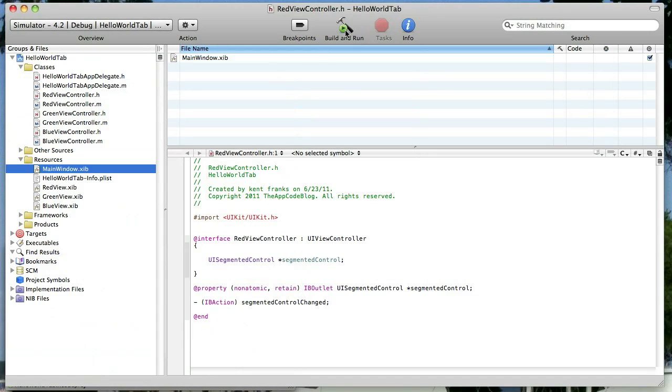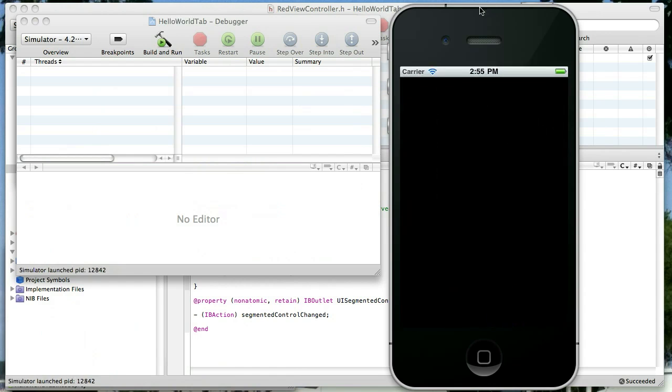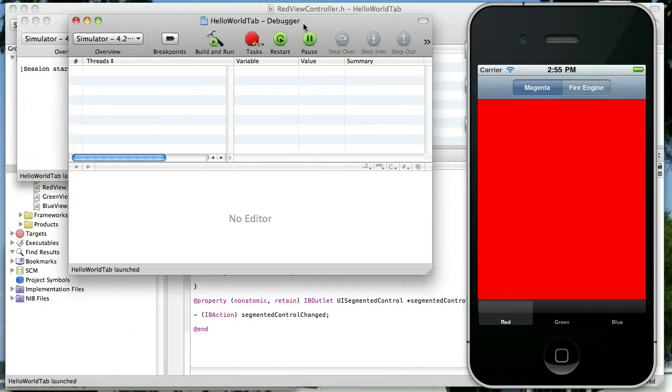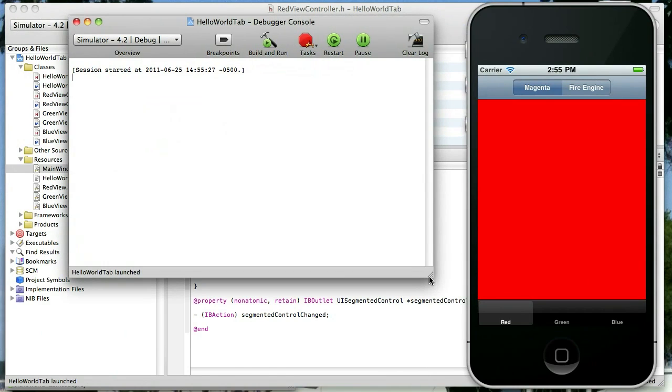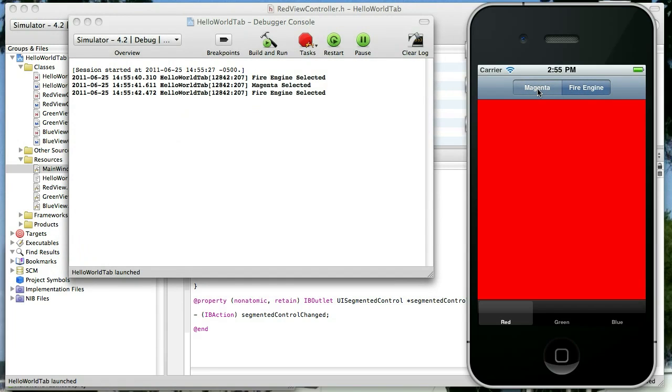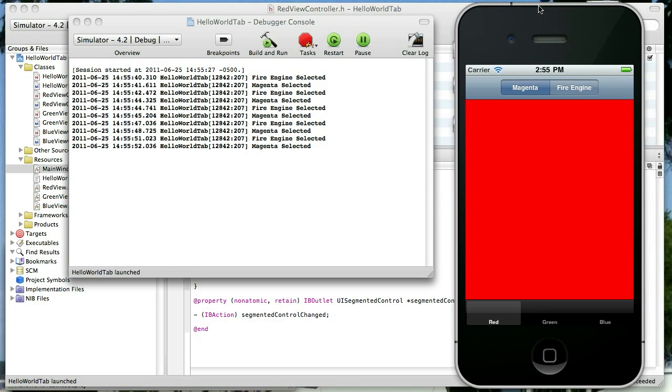Now, let's go ahead and hit build and run. And unless I've forgotten something, which is entirely likely, we should be able to see this in action. So remember, all we're doing right now is logging what we've selected into the console. So now, when we select the different segments, you'll see it gets logged in the console. That's all there is to it. Now that we are recognizing selecting our different segments, we can go ahead and add whatever code we want to handle that case. That's all we're going to do for today.